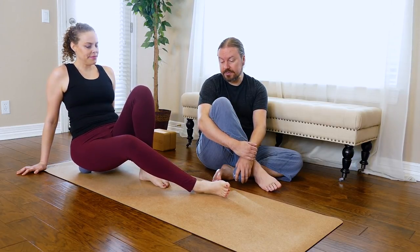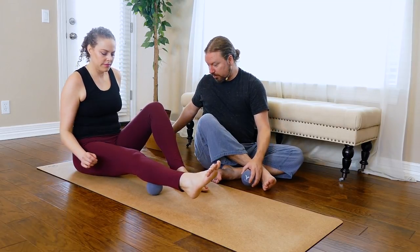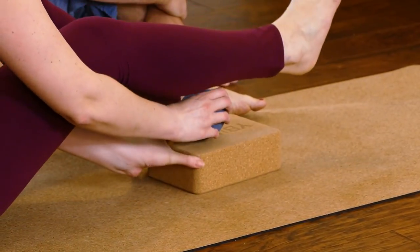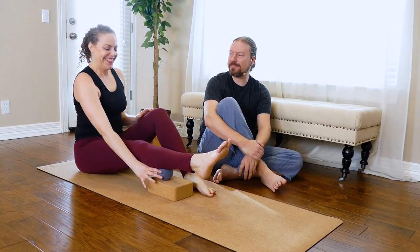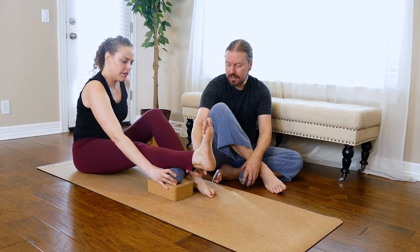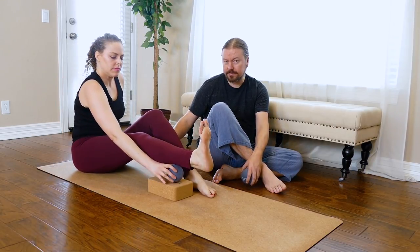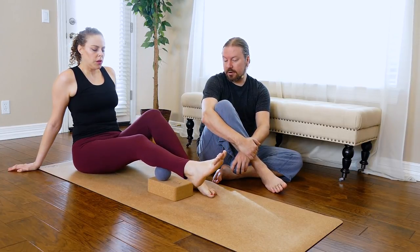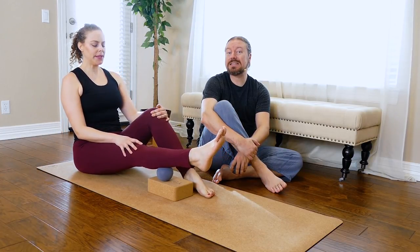If you desire to move on into the calves, instead of just putting the Yoga Body Massage Ball straight down on the mat, we're going to try using a block to make it a bit easier to reach. Down towards the ankle, the muscle tapers — it can be a little bit more intense. I tend to like when people start in the big, broad section of the calves to get a feel first before giving it more nuance. It's totally fine to just put the foot and leg in place and let it sit and hang out.